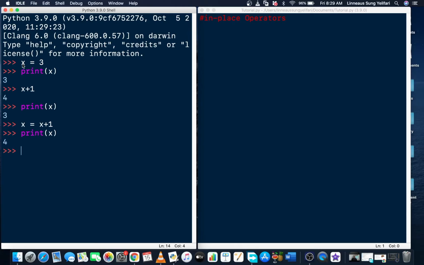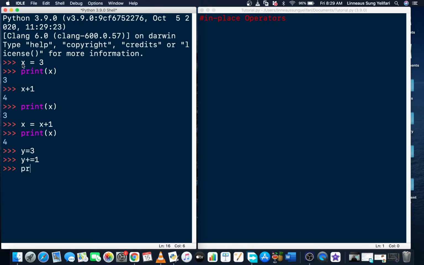Also, assuming I have a variable y and I decide to store it as 3, writing this whole x being equal to x plus 1 in a short form, I can say y plus equal to 1.